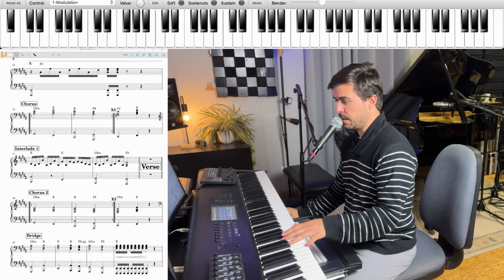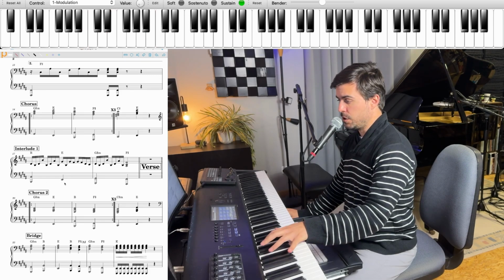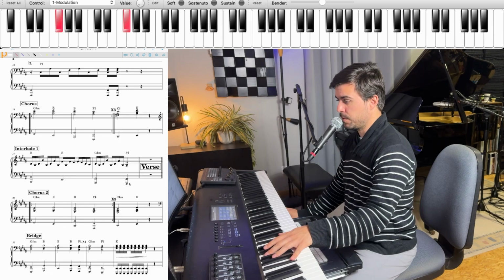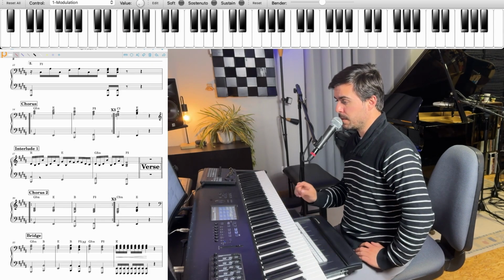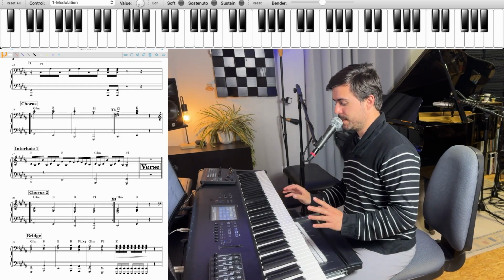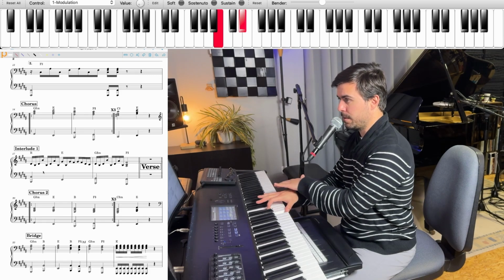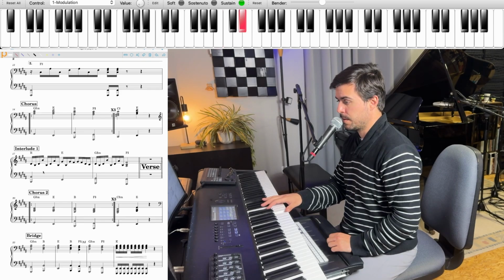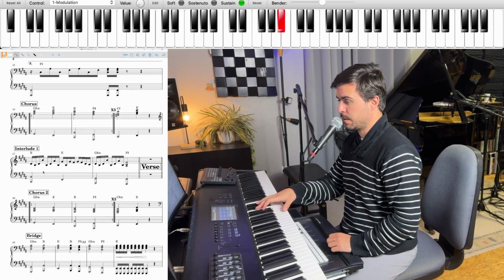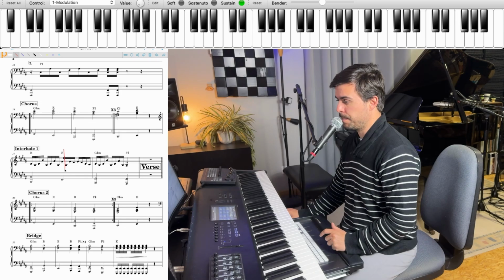Okay, let's start with the left hand. It's B, then E, and then G sharp, and F sharp. The right hand, I recommend to split these notes into parts. So these 2 notes and the melody, it will be here, okay? So it starts like this. And I'm stopping here. And this part I really recommend to split while you are practicing.